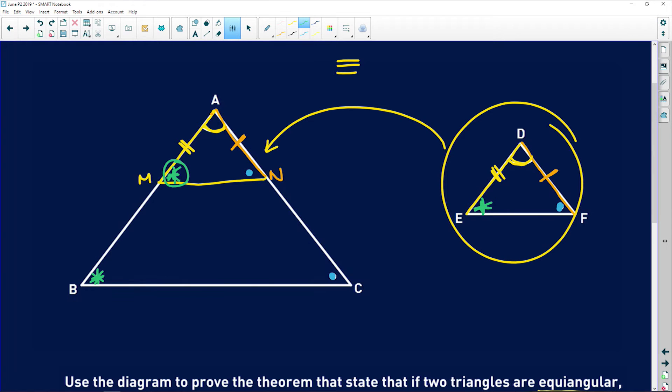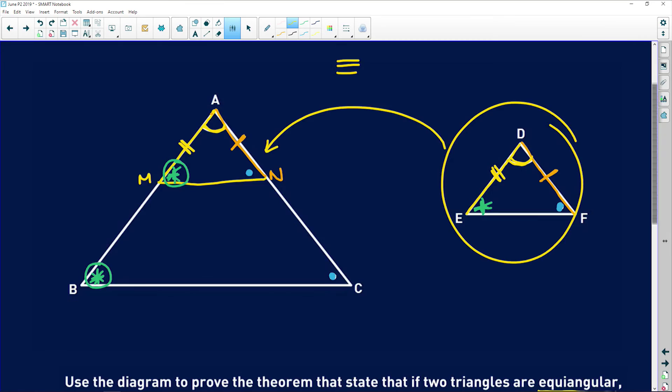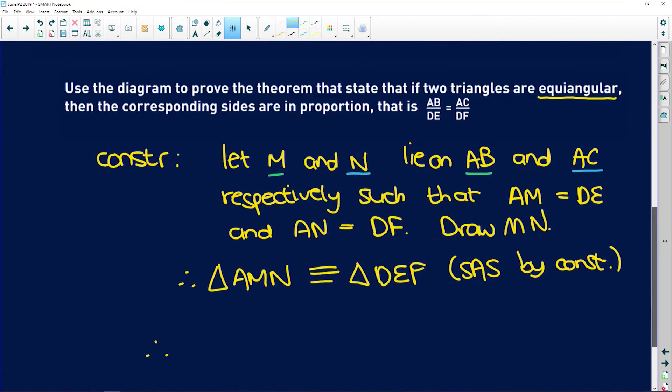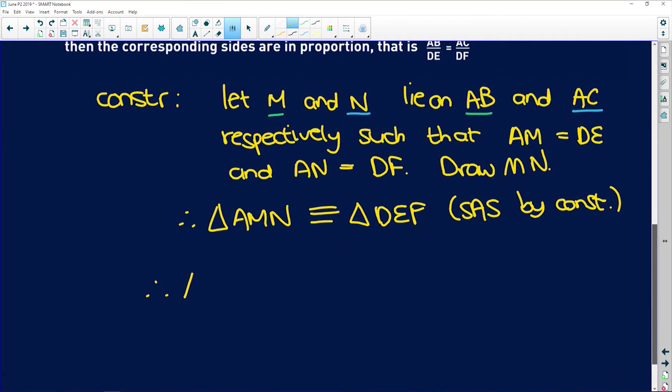because these angles, this angle is transferred into this triangle, and we already knew that it was equal to this. So therefore, these angles are equal to each other. So now you can say, therefore, angle AMN is equal to angle B in the original triangle by congruency. If you wanted to go the long way around, you could say angle AMN is equal to angle E, which is equal to angle B.